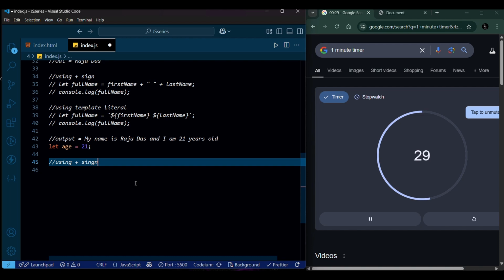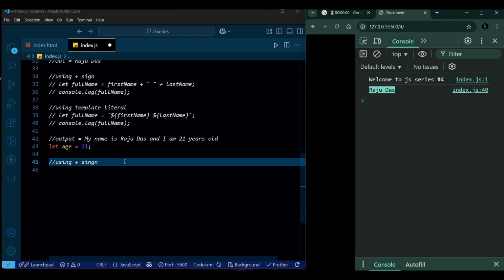Last 30 seconds running. Please don't sit idle. Write your code on your laptop or on your paper. Last 10 seconds. Last 5 seconds running. Time end.